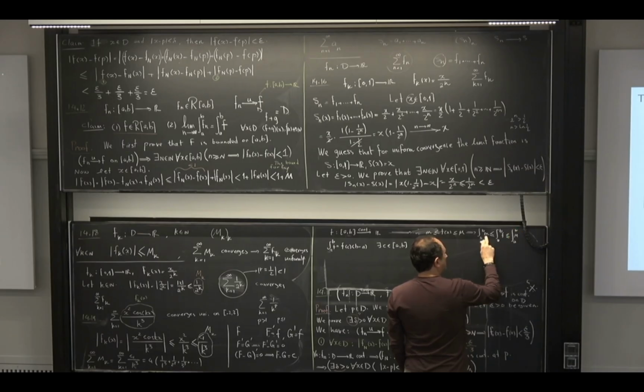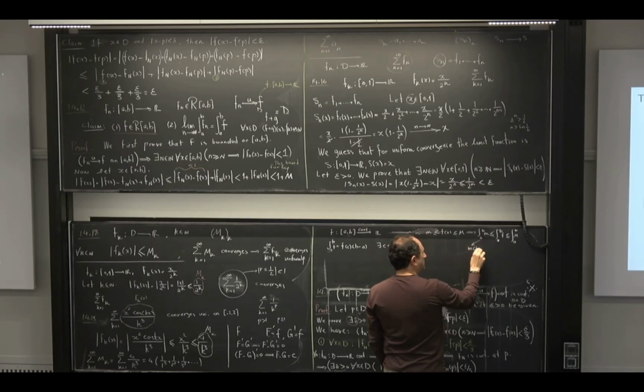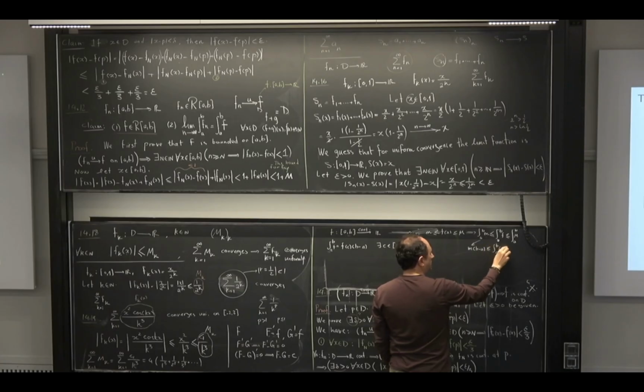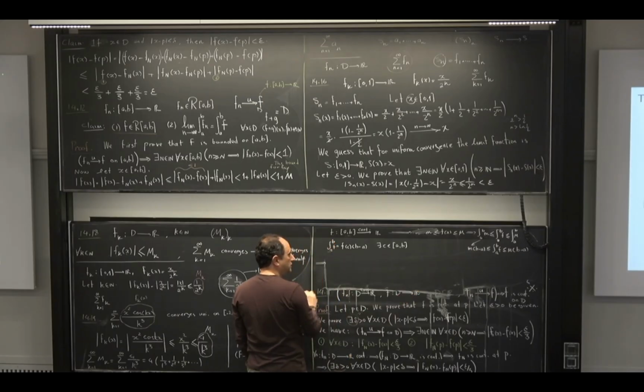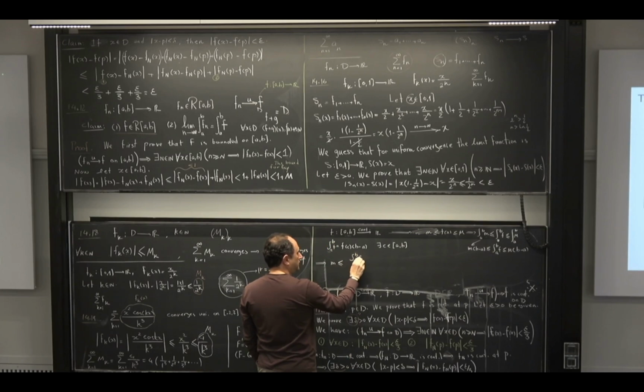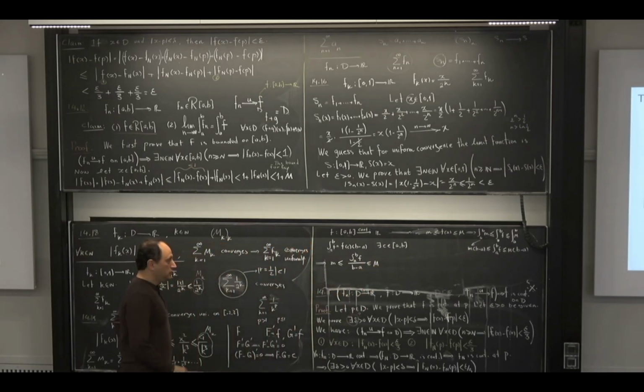But these are constants. We already calculated the integral of a constant. It is simply m times (b minus a), less than or equal to the integral from a to b of f, less than or equal to the same story for capital M. Now I divide everything by b minus a, which is a positive number, so m is less than or equal to the integral from a to b of f divided by (b minus a), less than or equal to M.